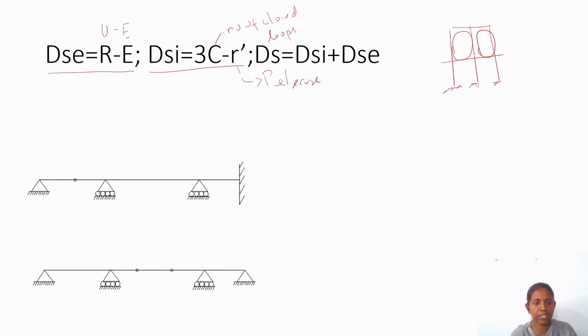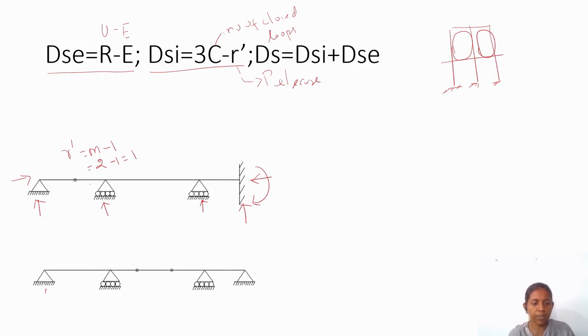So number of reactions here: one vertical, one horizontal; roller, so it is one vertical; roller, one vertical; here one horizontal, one vertical and one rotation. And there is an internal hinge present in a member. So this hinge separates it into two members. So the releases R dash equal m minus 1 is the formula. Two members are joined at the internal hinge, so one release can be applied to this problem.